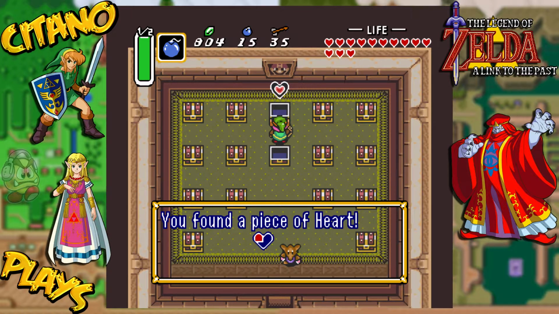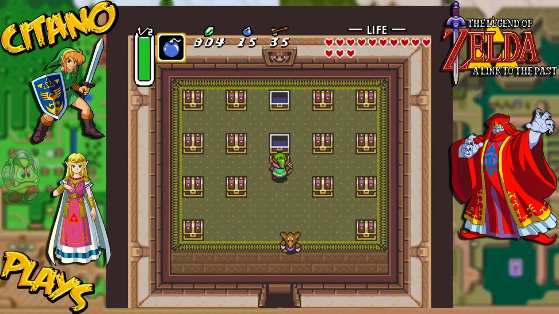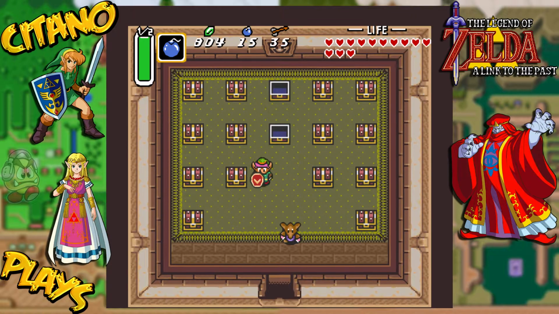Ah! We don't need to do this anymore! We got it! We got a piece of heart! Wow. That was lucky. Very, very lucky. We got it. Then we don't need to play this anymore.